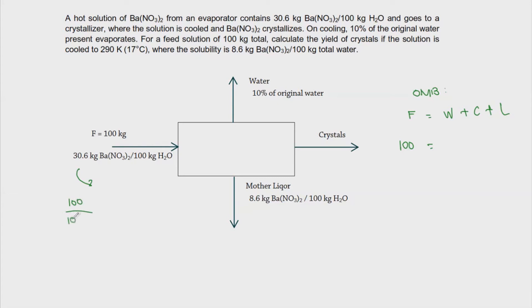So we know that if you want to take water from this concentration, we know that that is actually 100 over 100 plus 30.6. This is the fraction of water in this expression because as you can see here, this is something like given in terms of parts per solid per parts of solvent. So if you try to add them, the values of the numerator and then the denominator, you will be able to get the solution assuming that we have 100 kilograms of solvent. So we have 100 over 100 plus 30.6. And we know that this is just the fraction of this water at the feed. So we multiply this with 100.